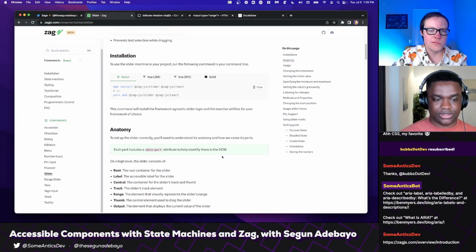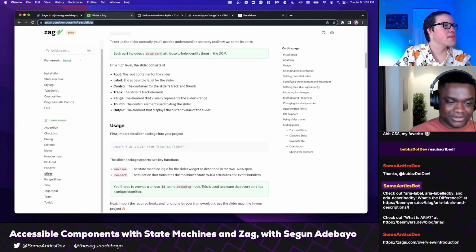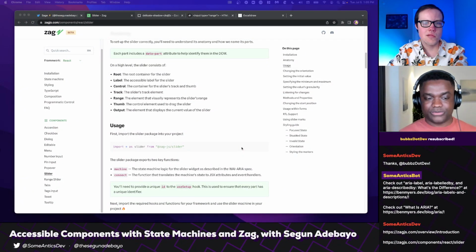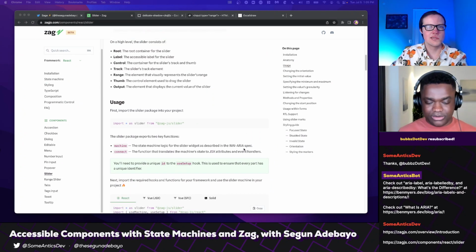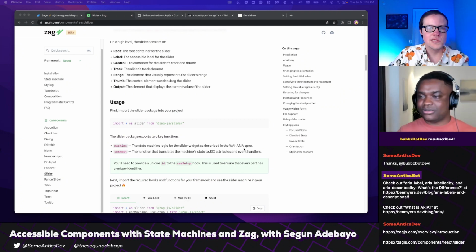Exactly. This is awesome, literally all there is. And we just basically put that within a package called Zag.js slider. You can install that and use that automatically. I think what we do, other than what we've just seen today, is all of the event handlers that we had to attach to the components, we do that automatically as well from Zag.